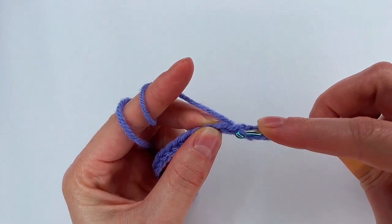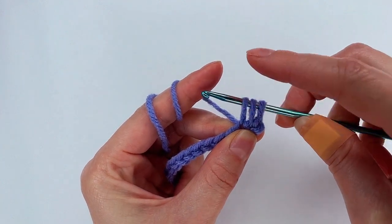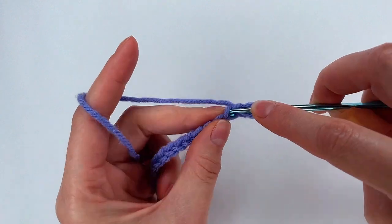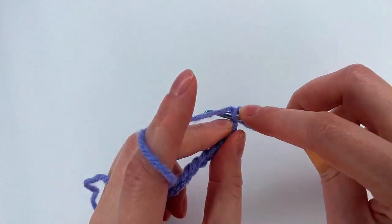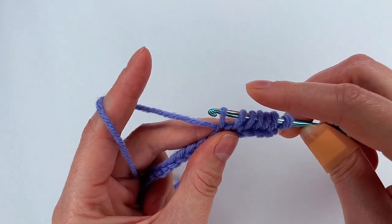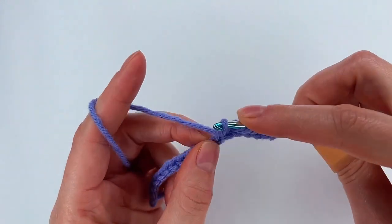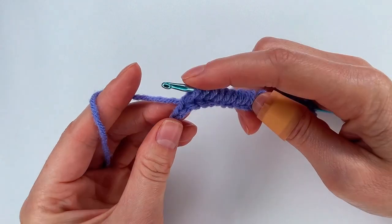Grab the yarn, make a loop, go with my fingers, do something like that, go back with my finger right there to keep them, and then move to the next one, and the next one. And my last one.